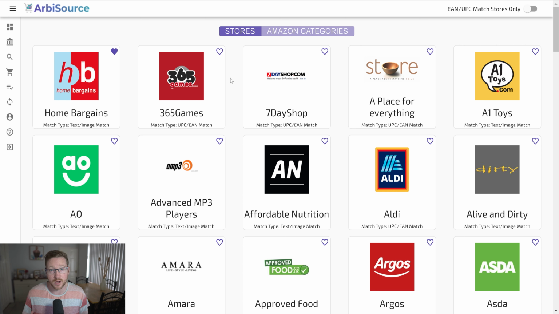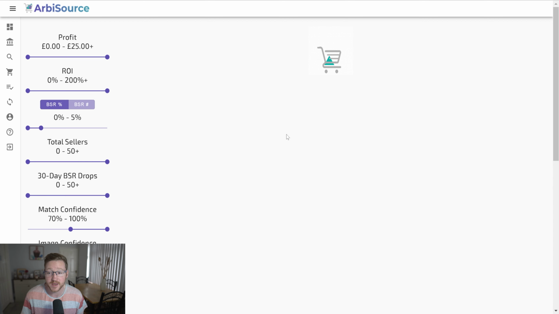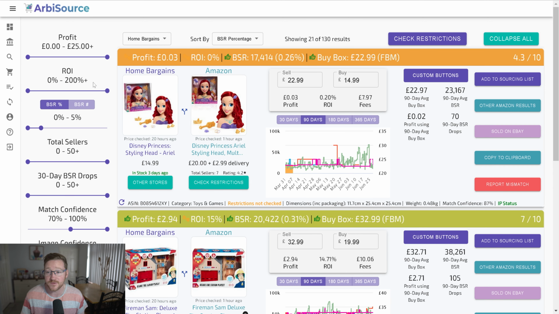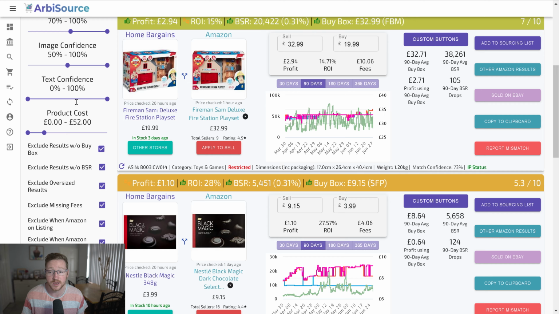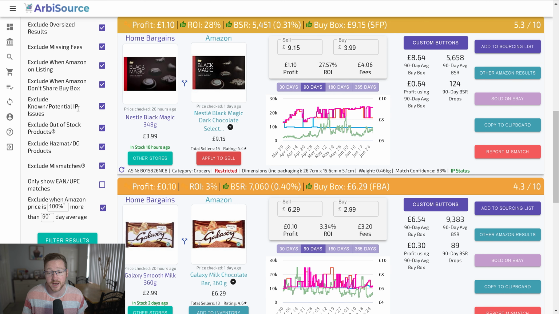As I said, I will do another video using another one. I'll go out around the stores myself personally and see if I can find anything. But this is purely for online. So with this, you can search for in stores. Say if you want Home Bargains, you can click on Home Bargains here. And you have a range of settings here on the left that you can customize to what you're looking for.